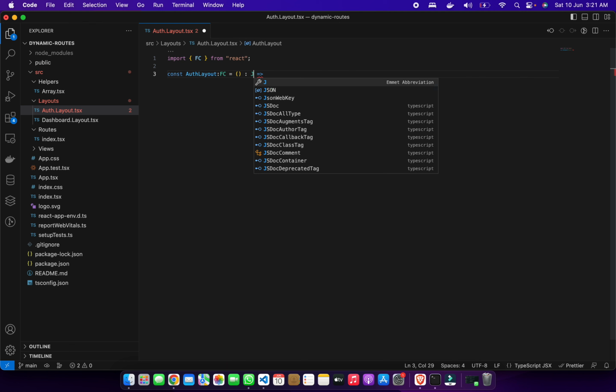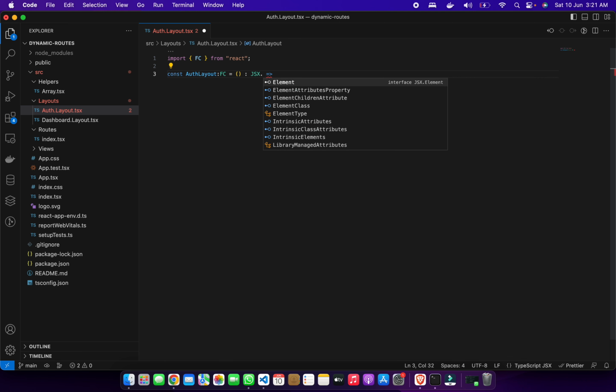Return type is JSX element. That means this function is returning an element.